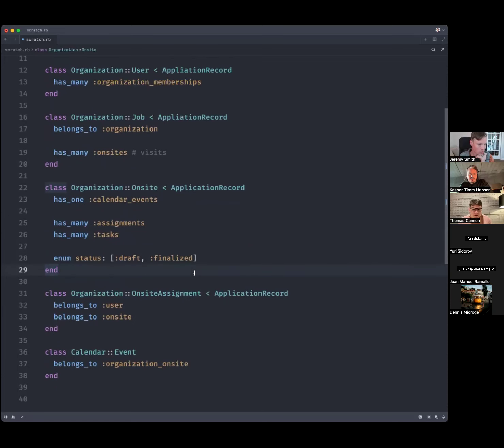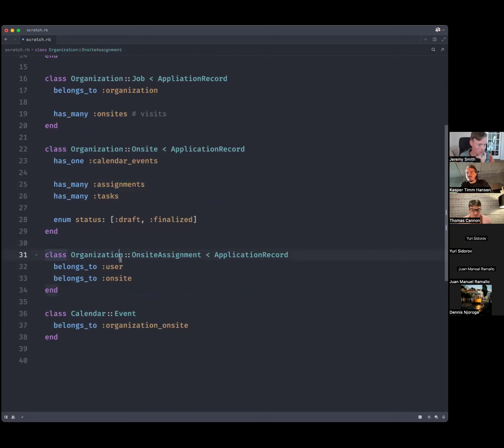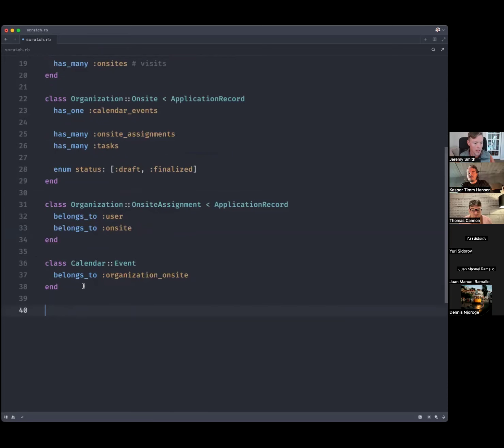Let's see, we've got the assignment, so we can put different team members on, and then if someone's sick that day, we could swap them out for someone else. That feels really flexible there. Got that part. We've got the event there. Do you want to look more at the details of the event itself? This feels like not much going on here. CalDAV syncing itself, but maybe some of the things we want to pull out from some of that.